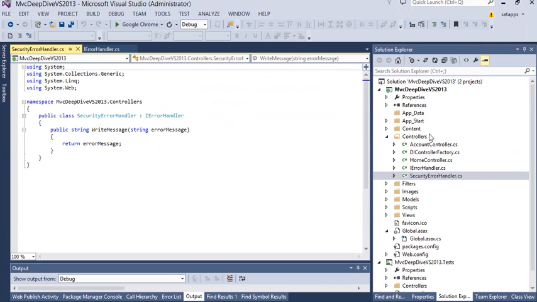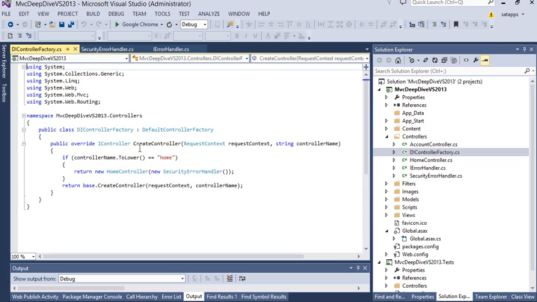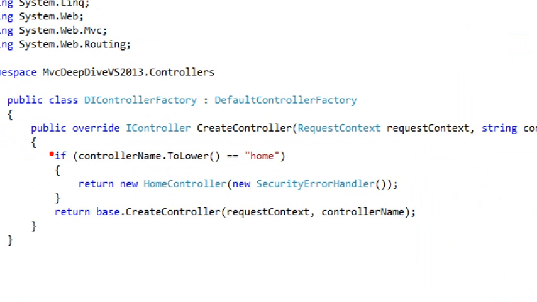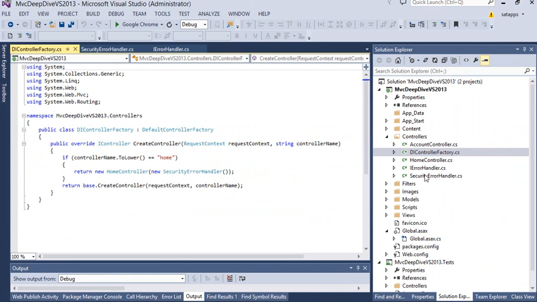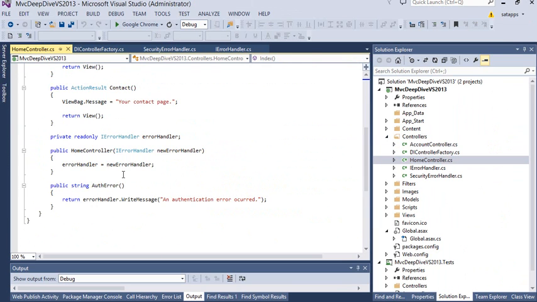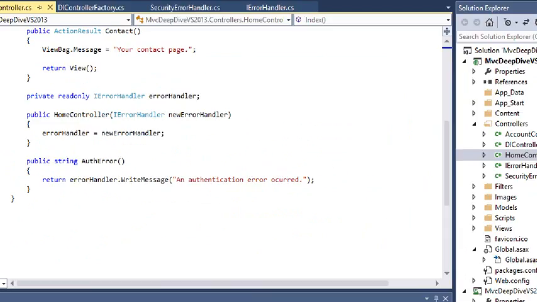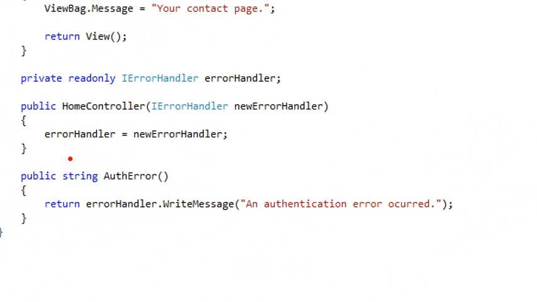The third step was related with this extended or custom controller factory. This is the same from the slide. The next step was modifying one of the controllers in order to use this new dependency injection capability.